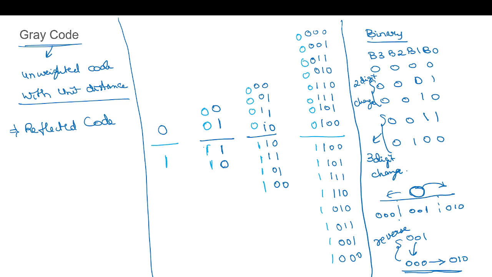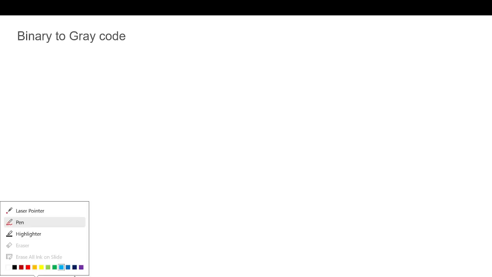Okay, so here also you can see there is a 1-bit change. So for every successive number there is a 1-bit change. Okay, so in this way we can obtain the gray code. Next we will see conversion. How can we convert a binary number to a gray code? So we have a formula: the nth bit of the gray code will be the nth bit of the binary, and the ith bit of the gray code will be its previous bit XORed with bi, for i less than n.